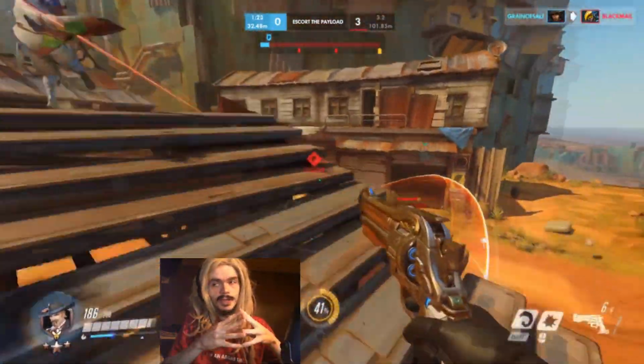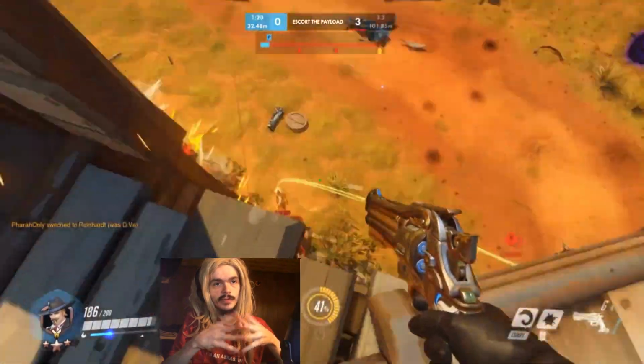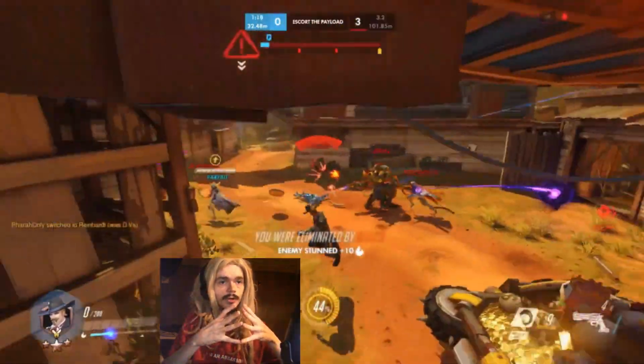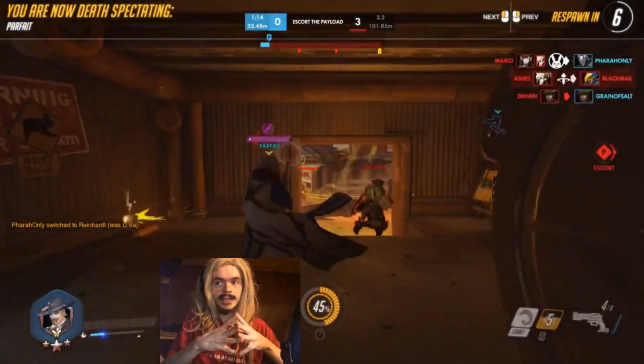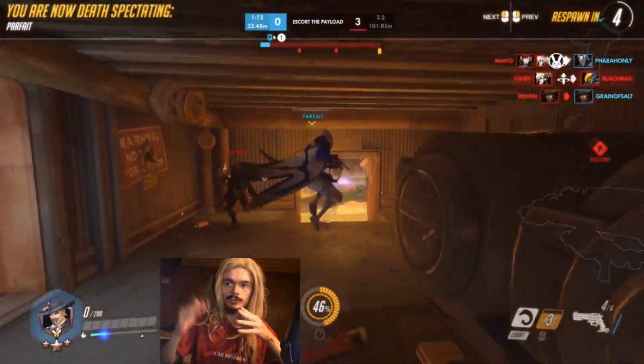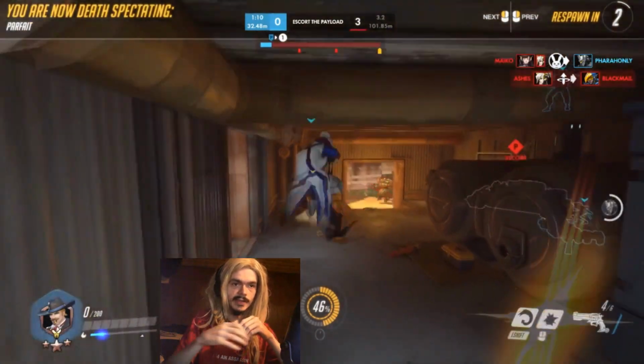Yeah, if you build up your ult real close off the first push, fair enough. Don't really just want to drop your ult. But if it doesn't work on the first push, you should usually change off of the Bastion on the second push. We tried to get the Mercy right there, but didn't manage to.